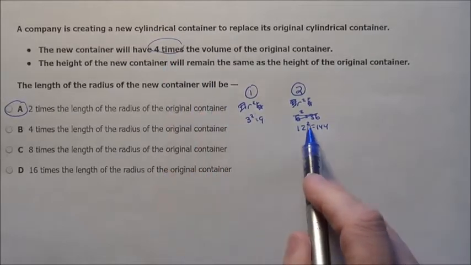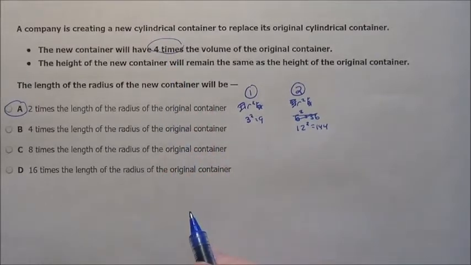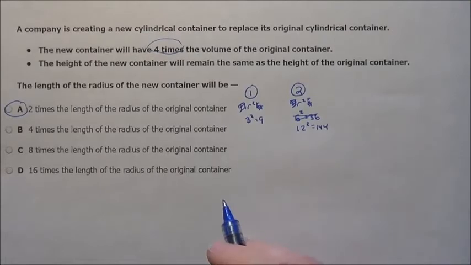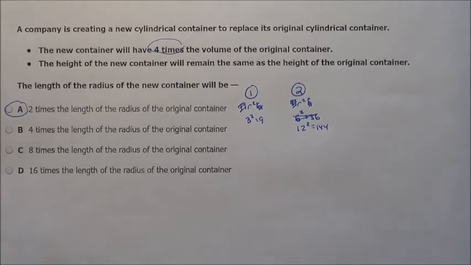And again, the volume we didn't want to make 16 times as large, we only want to make it 4 times as large. So again, option A goes back to this because when you start squaring things or even cubing things, things grow much faster than you would ever think. So problem number 50, the answer is A.